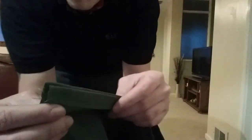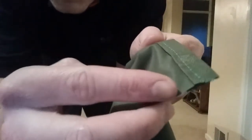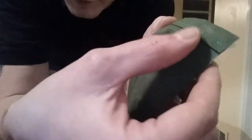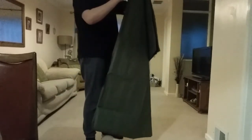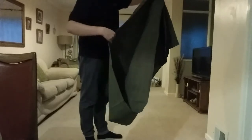So, both ends are hemmed. And I'm not sure if you can see that very well, but that's where I've done a backward stitch that I was talking about, just to finish it off, make sure that it's not going to come undone. Now what you see I've done, bag's folded, so you've got basically a massive envelope.